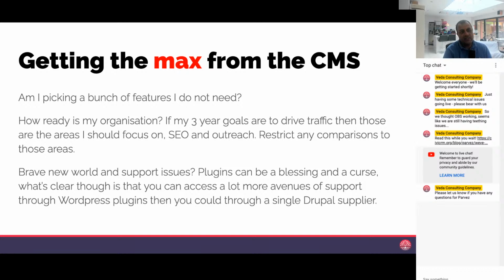What I'm trying to say there is, whatever you go for, you should be looking to access the functions within 3 years, really. And if you can't, then to me, you've planned a bit badly. You've paid for things that you're never going to use. So I would bring that into it. The plugins can be a blessing and a curse.